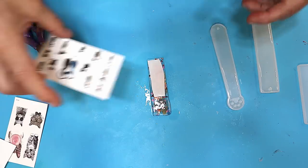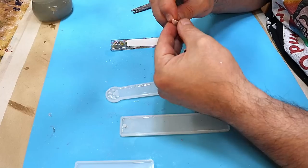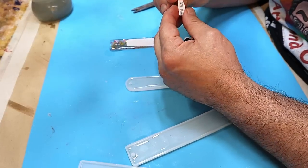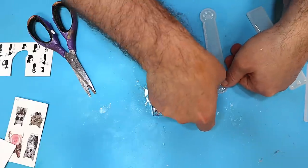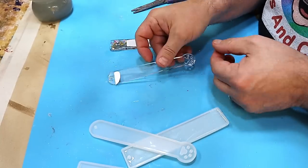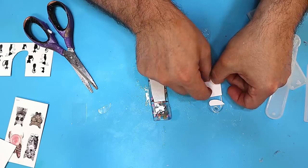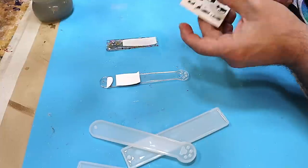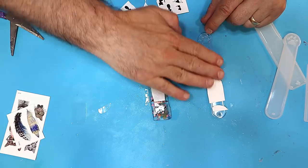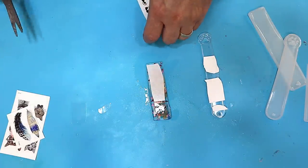On this one I'm going to put these little cat tattoos. The 'cat love' one I'm going to put at the top of the bookmark — making sure I put it the right way up. There's also a mold with a little cat paw cut-out. Taking off your backing tape — it has a slight adhesive feel to it — and I'm going to put a couple more going down it. These tattoos stay on really well, and if you're concerned just run a little layer of resin over them and they'll stay on permanently.